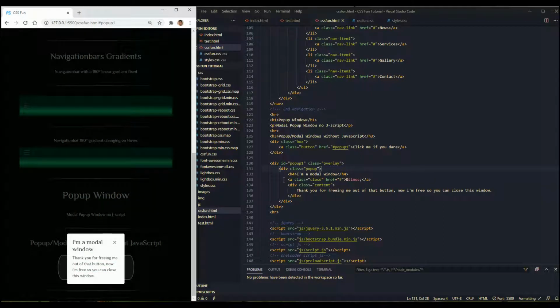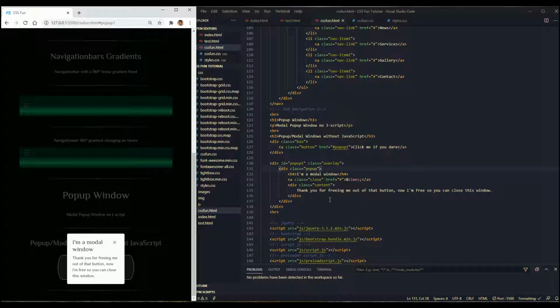Then we give it a class of close with no reference. It's a variable name, times, which means that when I click on here, that would be that href, so that it will close this button.